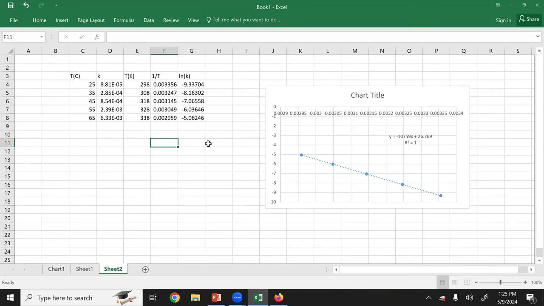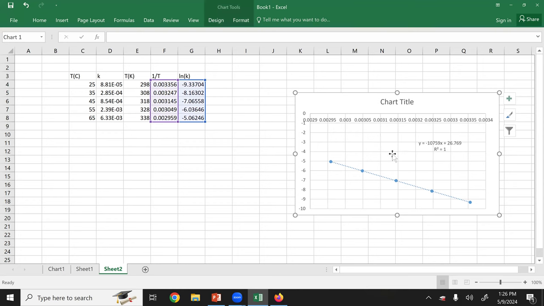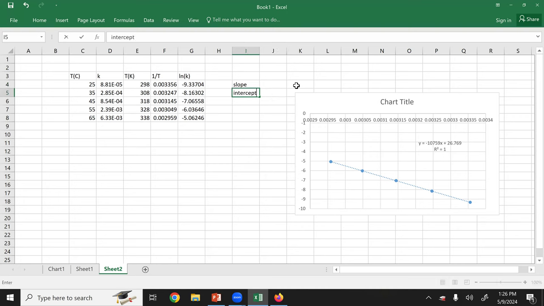And the other thing you can do if you want your slope with more sig figs is just have Excel calculate it. You don't even really need the chart to get the slope here. If I want Excel to calculate the slope and the intercept and the R squared without actually making the graph, you can just hit equals SLOPE. When you open parentheses, it says known y's, comma, known x's. There's my known y's. There's my known x's. It gives me the same number for the slope, right? But then I can control how many sig figs it shows me.